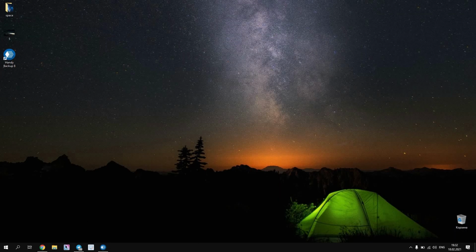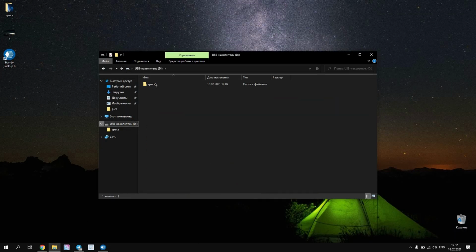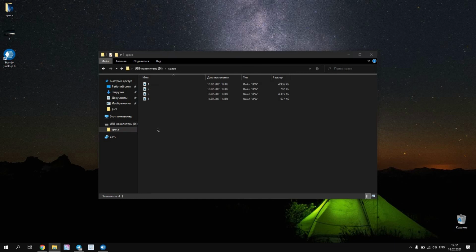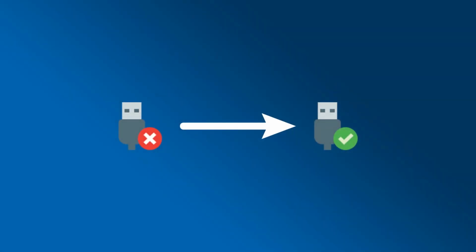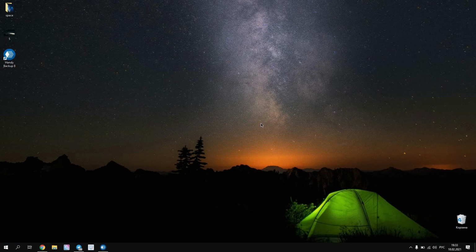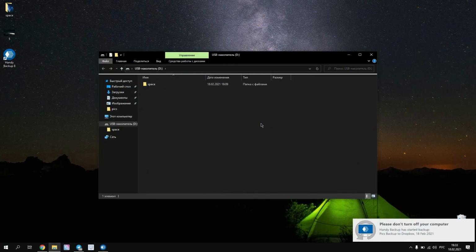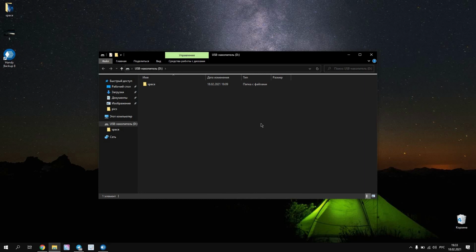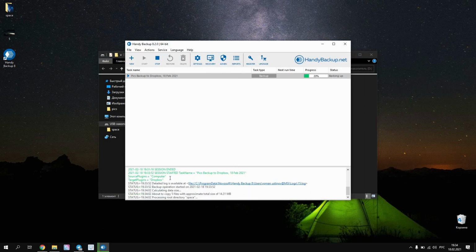Let us test an incremental backup. Copy another photo to the USB source folder. Now remove the USB drive from the computer and insert it again. The task will run automatically, often taking less time to complete than on the first start, unless you add many more new files to an incremental copy compared with the original dataset.